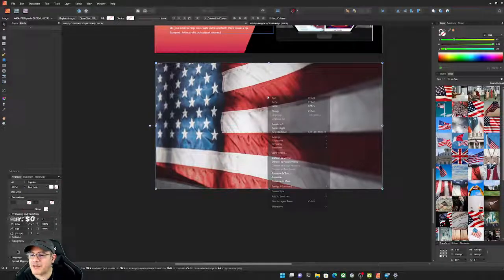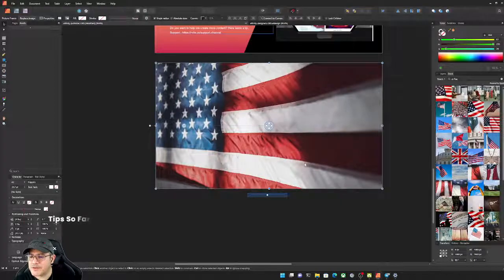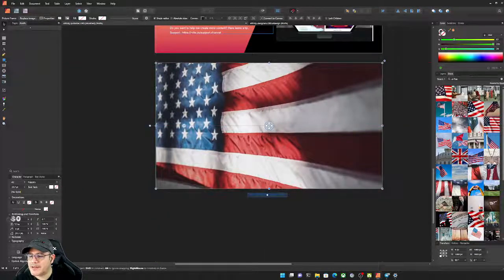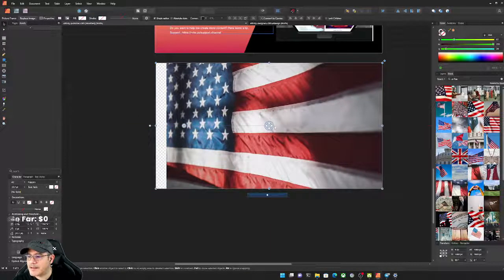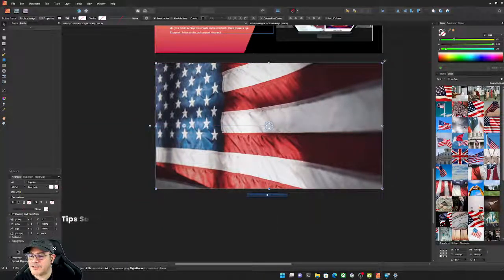Since I already made a crop, you can right click on it and say convert to picture frame. So now it's a picture frame, and you can move it. The picture frame is still in the same place, so you can move it here.